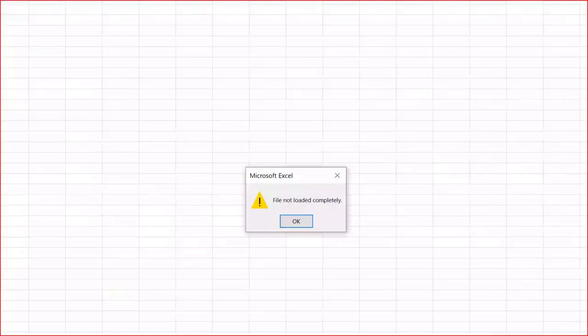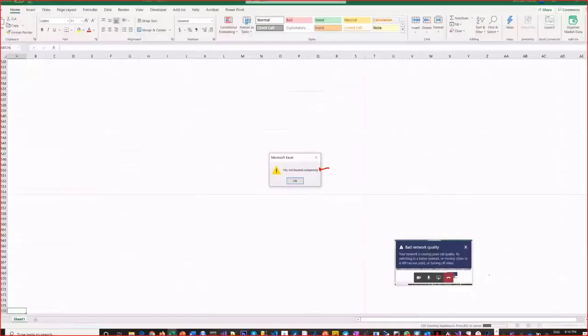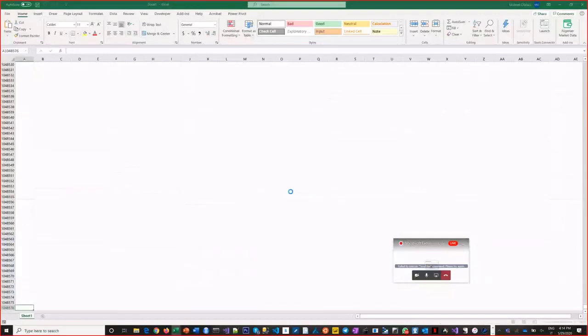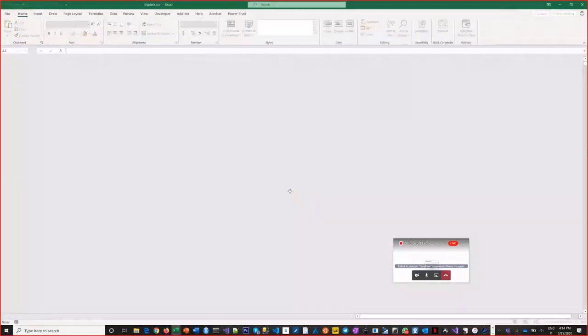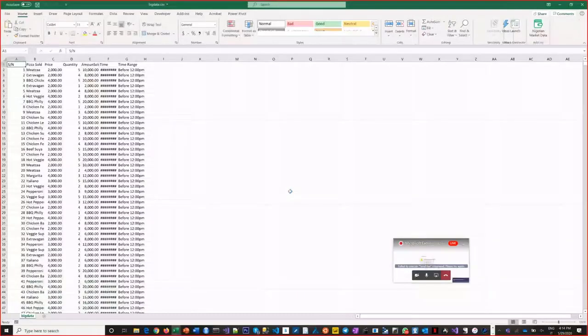And I'm going to say, all right. And still it brings in the data for me. But I'm having a problem. The data I'm opening has more rows than the number it has decided to show me. So what I'm going to show you is how I could have brought in this data without having to sacrifice all those rows that are beyond what Excel can display.